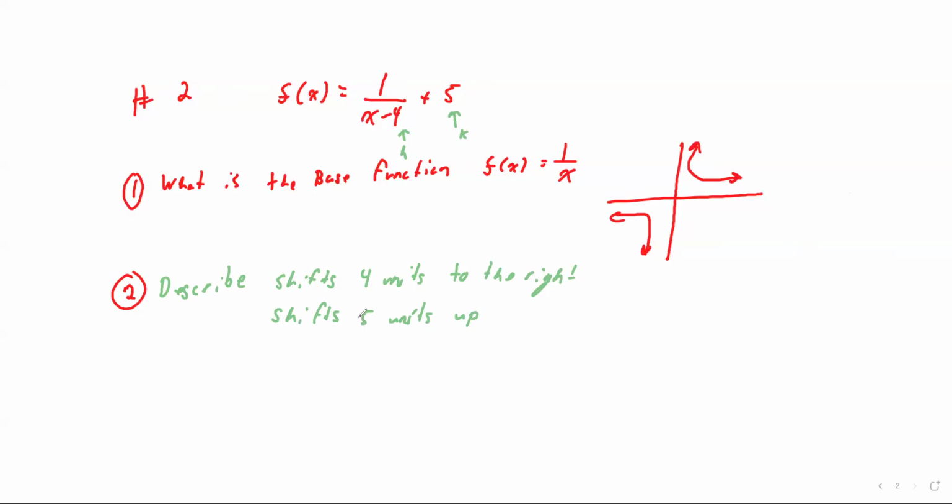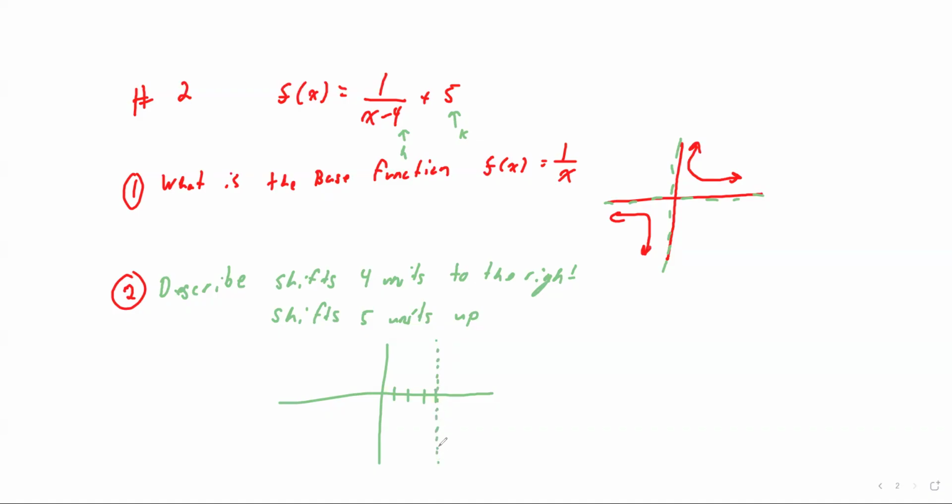Looking at the graphs is not too bad. They start you off with like the parent function, and then they just kind of have you change things around. So if we had to graph this right here, we haven't gotten to it, but something you should have maybe heard before are called asymptotes, which are these imaginary lines in which these branches don't cross. And so when you are doing these transformations, you're moving these asymptotes so that the branches move with it. So I want to move this first vertical asymptote right 4 units. I'm going to go 1, 2, 3, 4. And if it helps, put a dotted line.